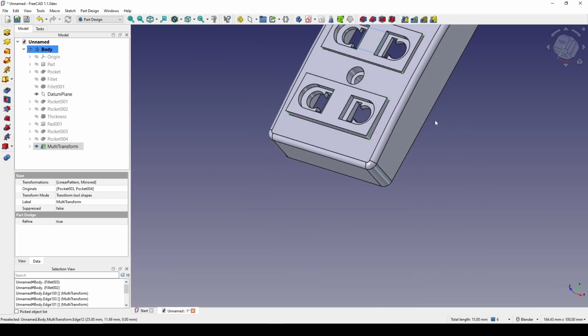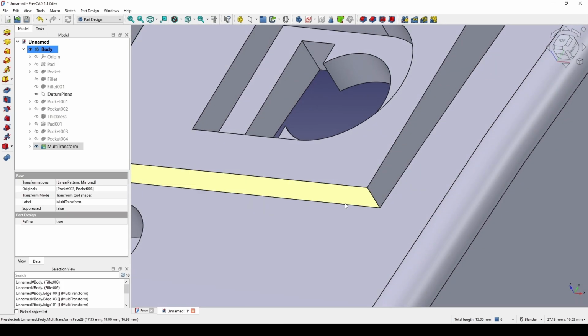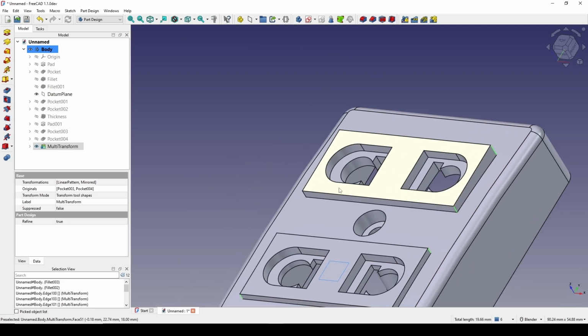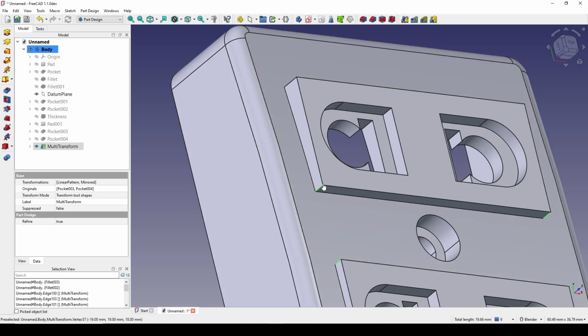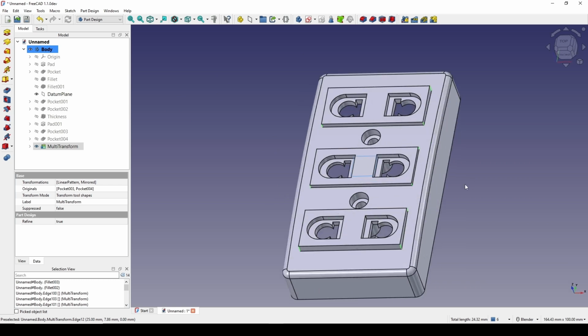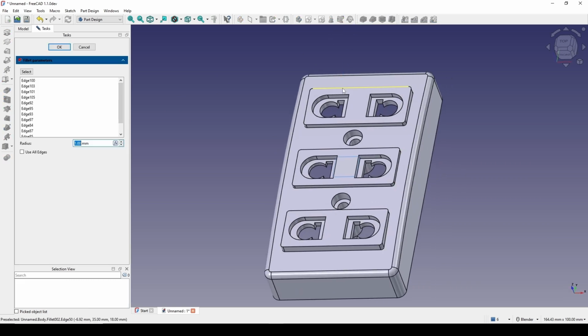Okay. Come up here, this one, this one, this one, and this one. Then I create a fillet with the radius of 1.